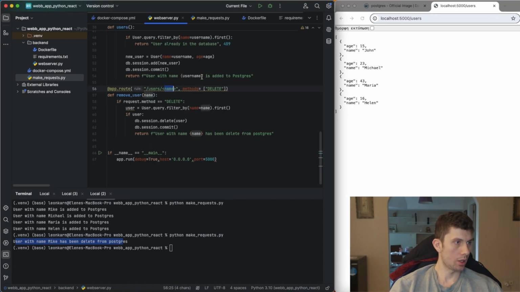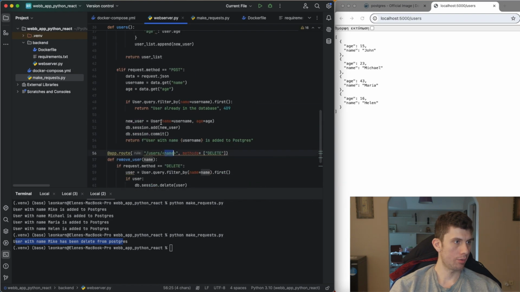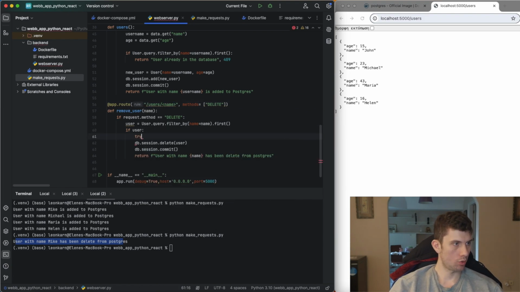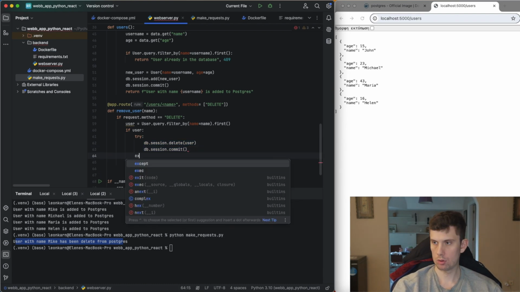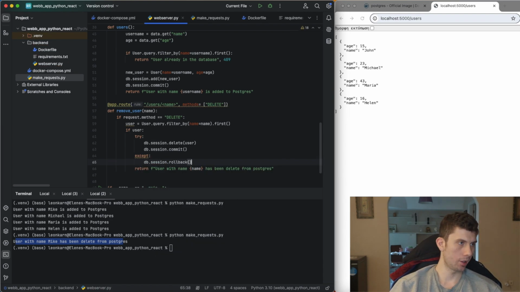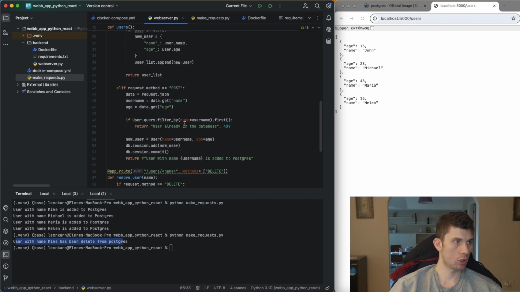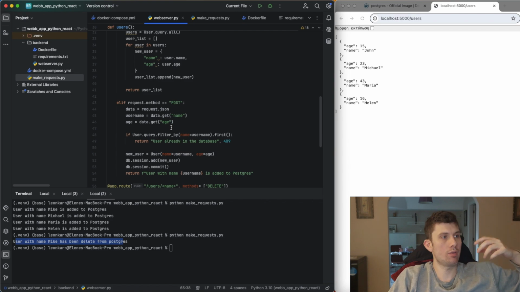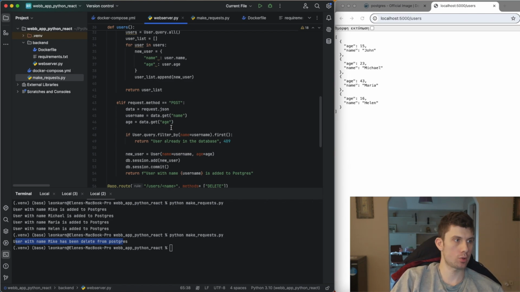Now, if you want to do better error handling and everything, possibly you can add some things. For instance, you could do something like try in here, and if this didn't work, you can say except and do rollback. So we can improve the error handling, because right now what's gonna happen is you can receive a 200 response even if the response is not supposed to be 200.